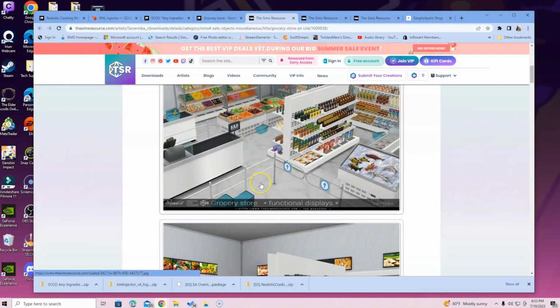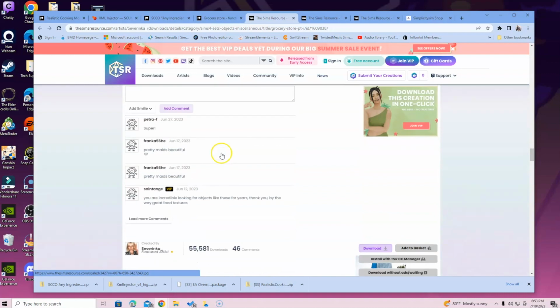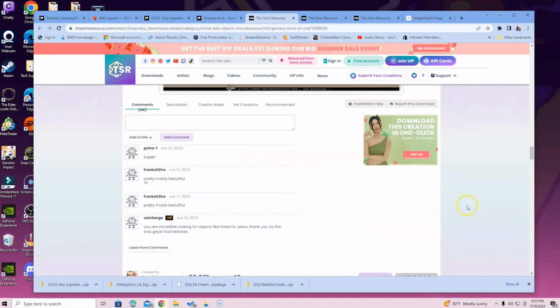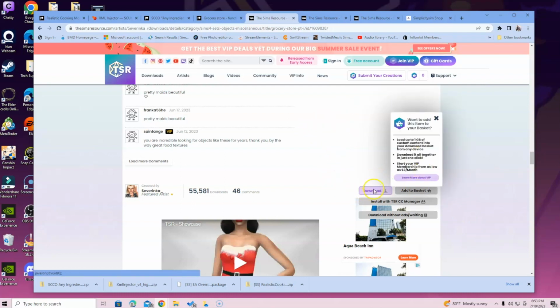All right. So we're going to scroll to the bottom. When I first was downloading on TSR, I had a hard time figuring out where downloads were because it was my first time. So you're going to make sure you go to the bottom of the screen, and you're going to click the download button.